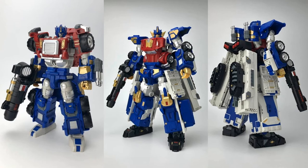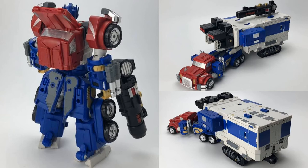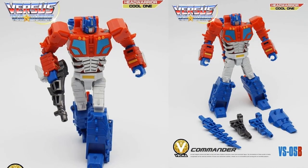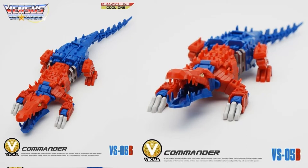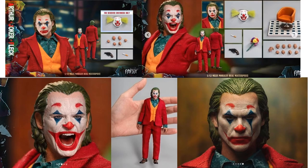Super 7 Transformers Super Cyborg Soundwave in G1 colors. Franz Hobby MB-15 Naval Commander full-color production images — nice trailer shots, his back and semi form. From Mech Fan Toys, Mechma v6 05B Commander — check out that tail, this guy converts into a gator, which is awesome, and he's got a little minifigure inside him as well. 1:12 scale Joker from Patriot Studios with nice face sculpts of Joaquin Phoenix.